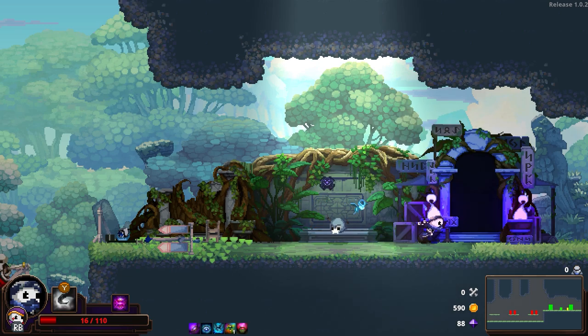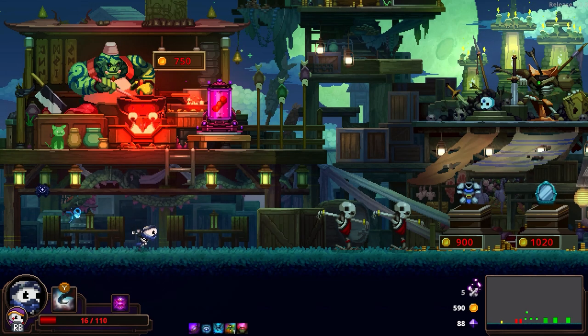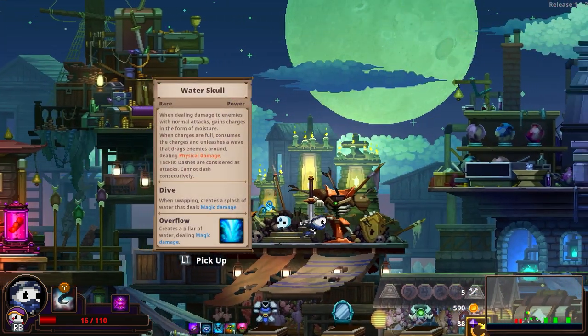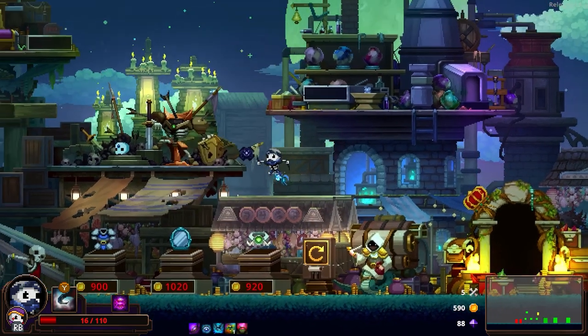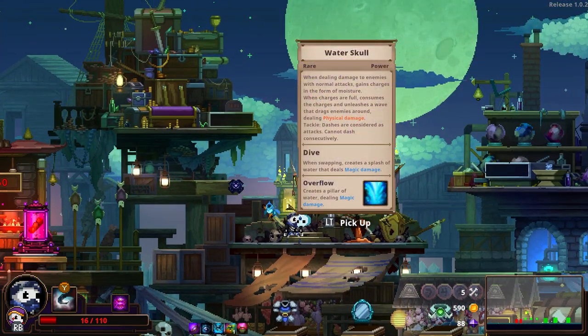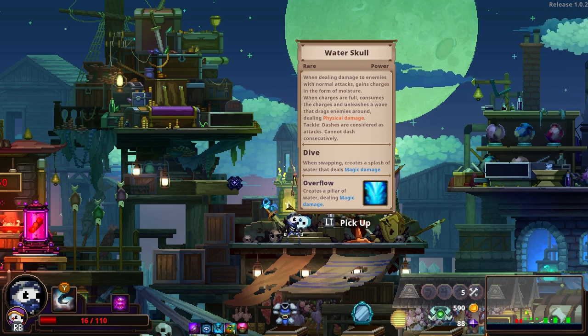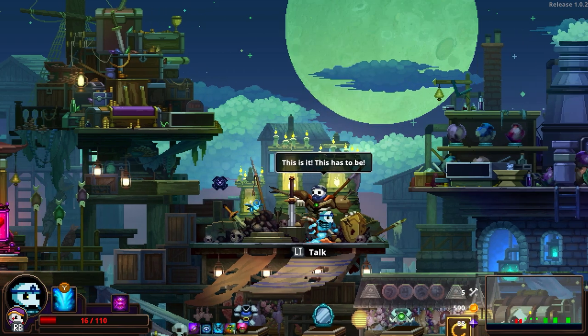Tail to pike. Nope. I mean, it's a decent skull, but... Oh, 750. Oh my gosh, I have no money. Oh, I'm gonna die. What is this? Water skull. That was also super dope, but no. Actually, you know what? The water skull may be better than the pirate. Let's see, dive, overflow. Let's see, charges. So, the form charges the full consumes. Let's go and pick it up.